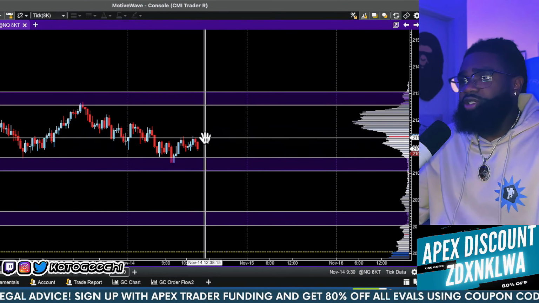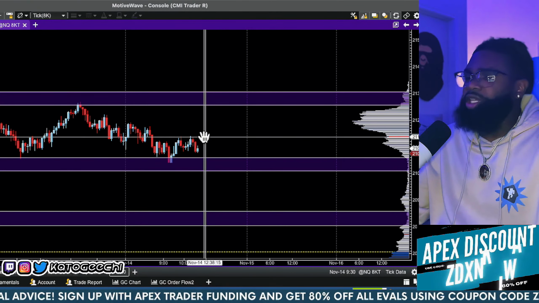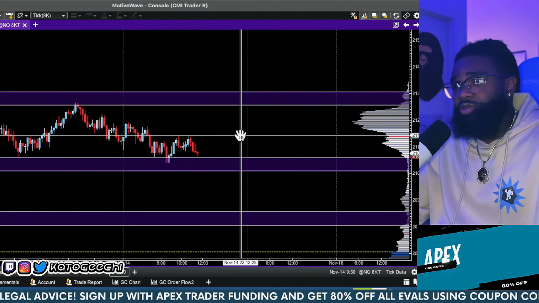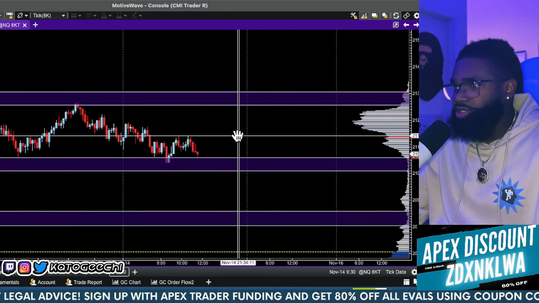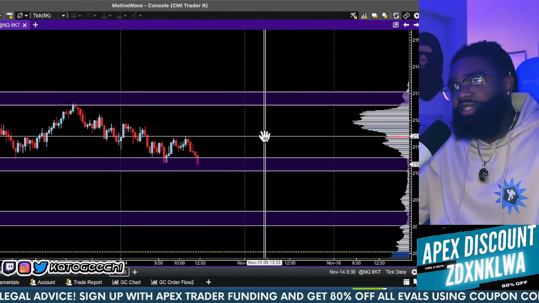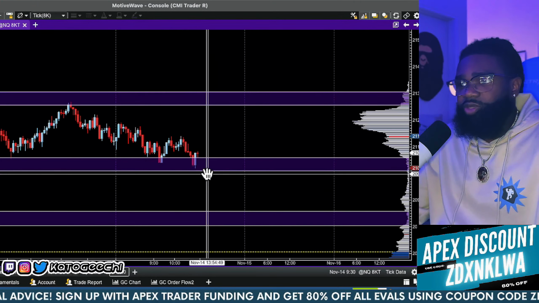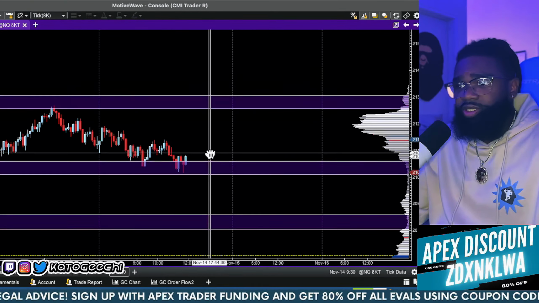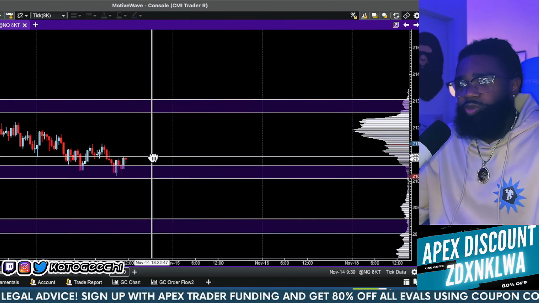So if you wanted to, you can mark this on a lower time frame. And that's what I do, because I don't like having these bigger zones that close to each other. So what I'll do is I'll drop down and mark this zone here, which is essentially going to be kind of like the mid of this. And I'll make sure I pay attention to that. We're getting some rejection off of this box. And this is what I love all day. This is what I'm doing. Just looking at these zones and seeing how we react to zones.